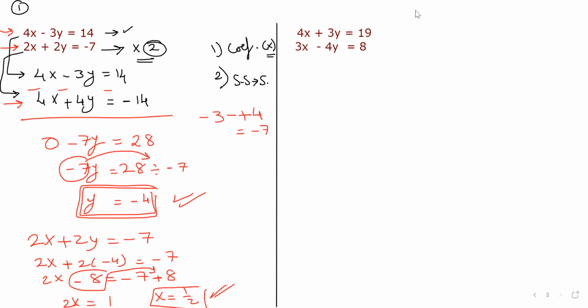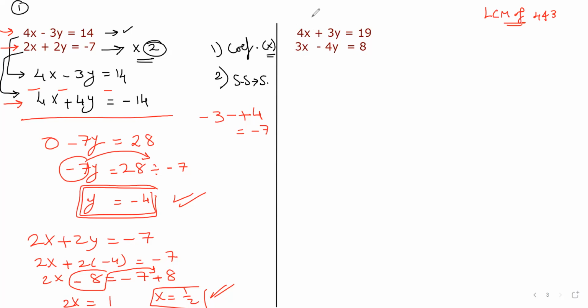The last case I have here, 4x plus 3y equals 19, 3x minus 4y equals 8. 4, 3, they are different. 3, 4, they are different. 4 is not a multiple of 3, and the same is here. So I am going to find the LCM of 4 and 3. In this case, you can just think of, I will eliminate the x or I will eliminate the y. Think of eliminating any of the 2 unknowns and then work on their coefficients. Here I have 4 and 3.